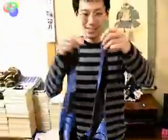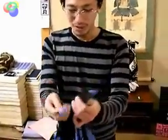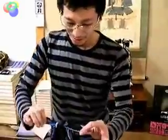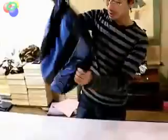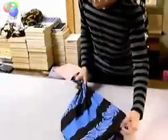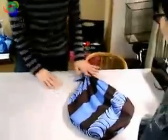As you can see, it makes the bag shape right here. And then we take the two end pieces that are left here. And we tie another knot in it like this. So then we have a large bag like this. This is called a drop bag.